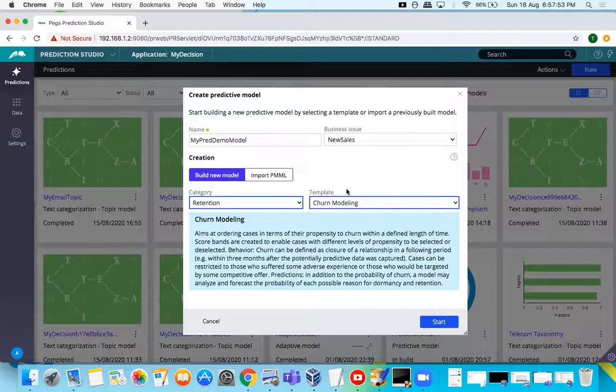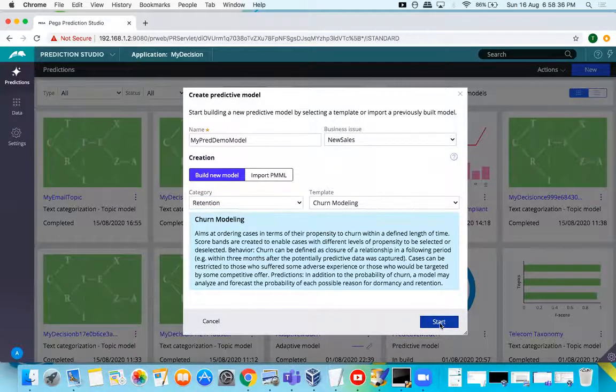Even before they leave, like they stop their plans, this predictive model can identify those customers, and we can do what we call proactive retention. Proactive retention means even before they leave, you reach out to them and change their plan or give them a discount so that they stay with us, because getting a new customer always costs more than retaining an existing one. So that's what we call churn. We will of course discuss retention more in our other classes, but for now let's create this.